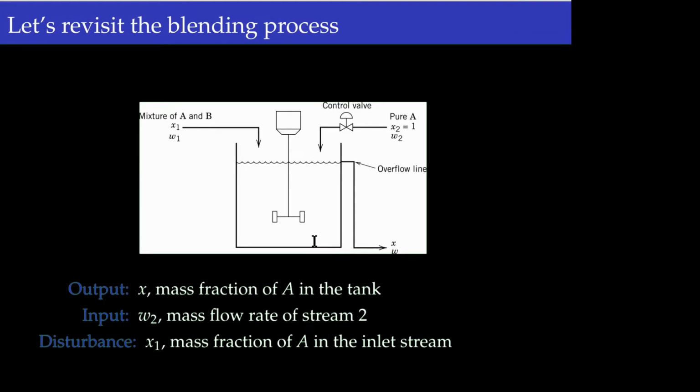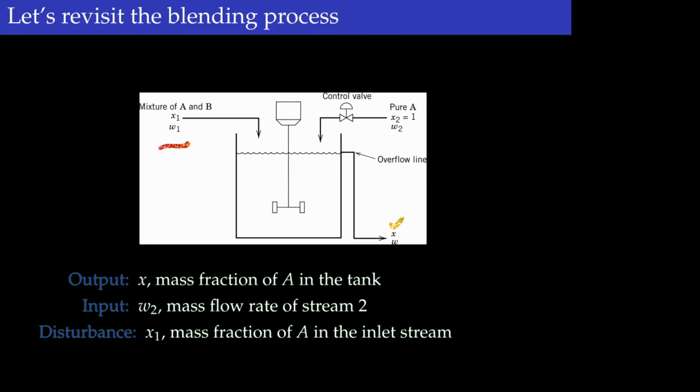Now this is the so-called blending process, where a concentrated liquid is coming in, where its composition is X1 and flow rate is W1, and the objective is to maintain a certain composition of the outlet liquid. Now this blending process, as I mentioned when we were discussing the examples, typically in plants, concentrated liquids are imported and then mixed with a pure liquid to get a final product that's usable for this particular plant.